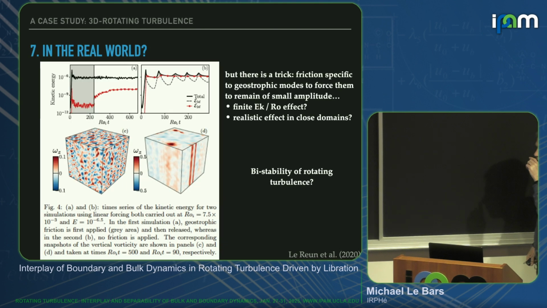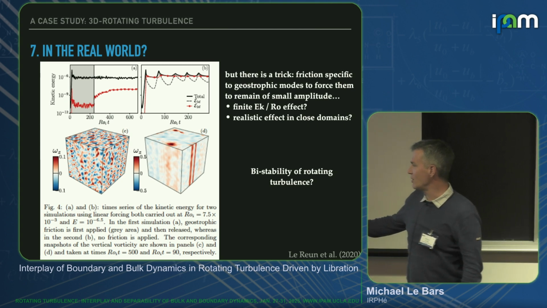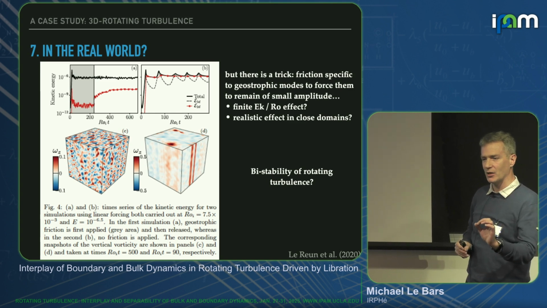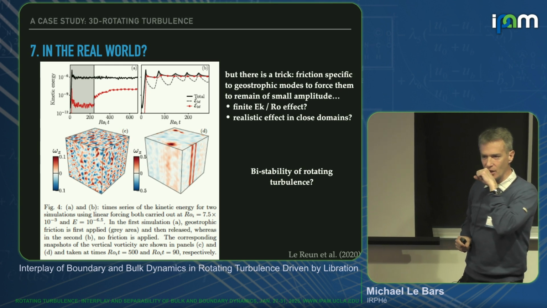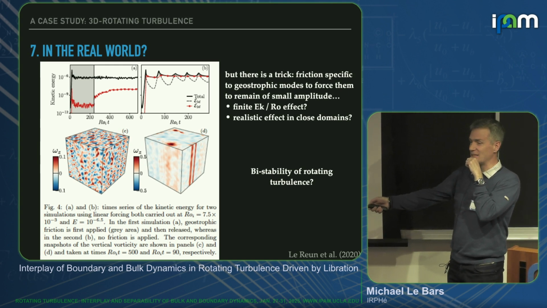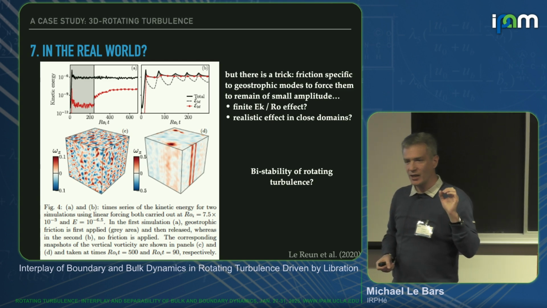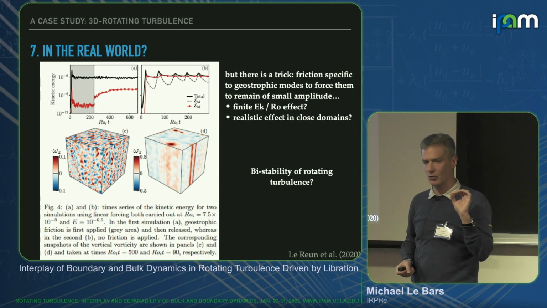Okay, so we think we have seen two different regimes of turbulence here, depending on the Rossby and Ekman number, but I must admit at this point that there was a trick in our numerical simulation. Actually, to be capable of showing this inertial wave turbulence regime, we had to add a tiny trick, a small damping on the geostrophic component.